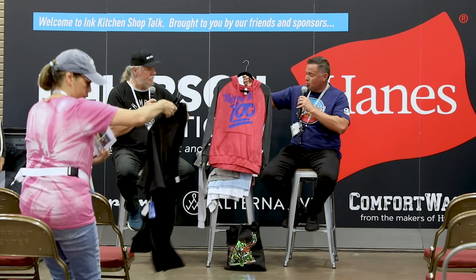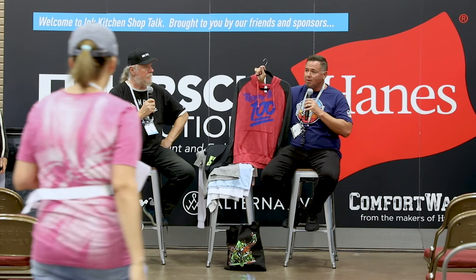All right, so sticking with the new trend now, heat transfer vinyl. How many cutter people do we have here? Anybody got vinyl cutters? Okay, another one that is a $3,000 investment that will pay you back faster than anything you're buying in your shop, because you can do so much personalization with a vinyl cutter that it's tremendous.